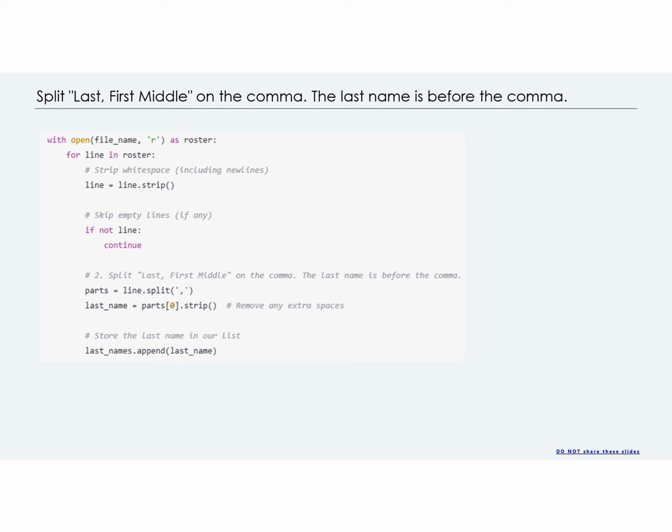Python has a really easy way to sort last names. Just take the list and sort it. Now, for each name in last names, the first letter is given by the name at index 0, and then convert that to uppercase to be consistent. The counts by letter dictionary will use the first letter as the index and add 1 to the item with that first letter of the last name. Then we print the sorted last names, and the counts are sorted by the count of the letter.